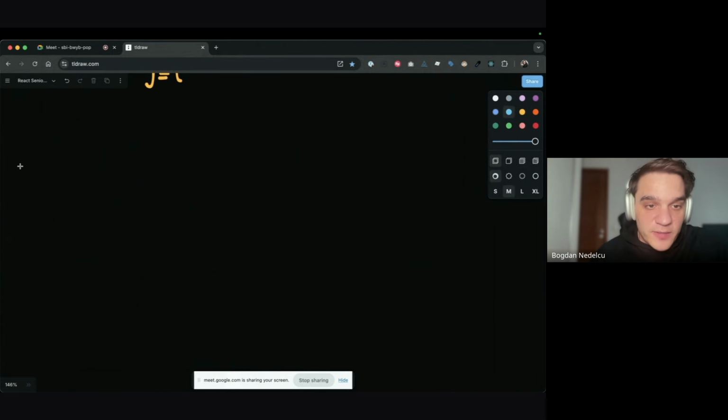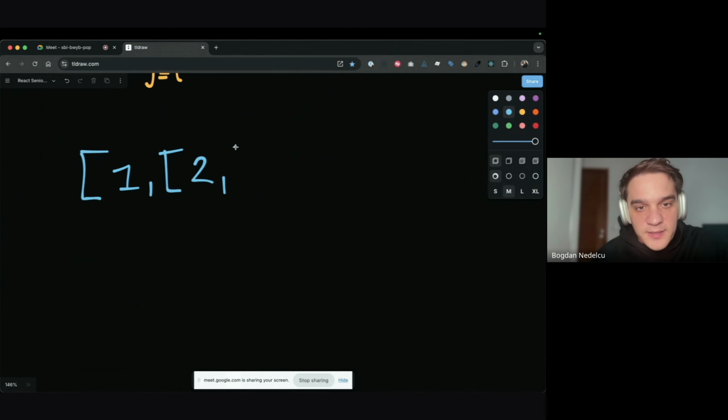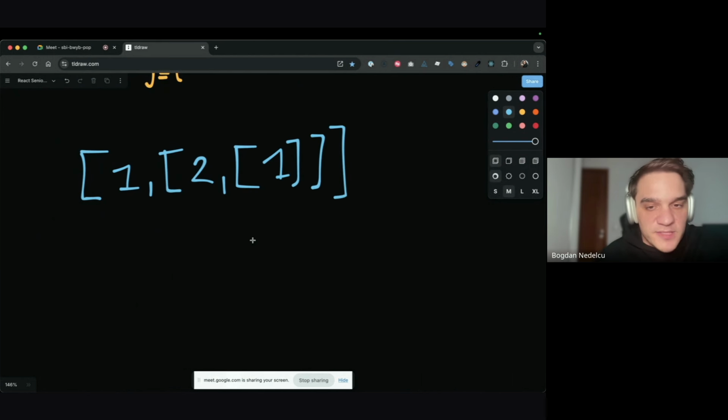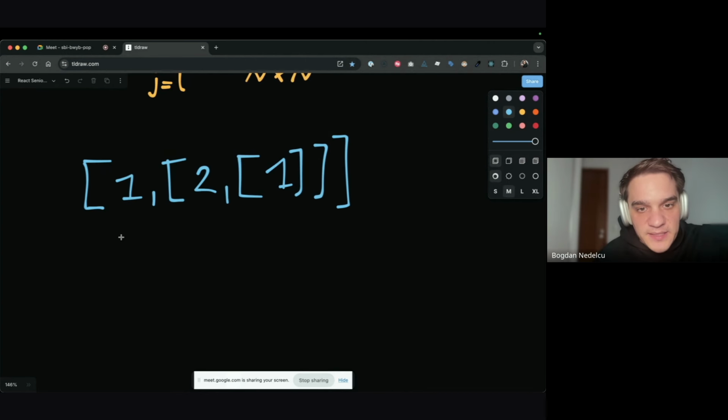The other question would be, how can we flatten an array? So imagine we have an array that has a 1, then it has another array inside with a 2, and then let's say we have another element that is another 1. How do I transform this into the flattened version without using any helper? Let's try to think a bit about it. We would have an iteration. This is a number, so there's nothing to do. And here we found an array.